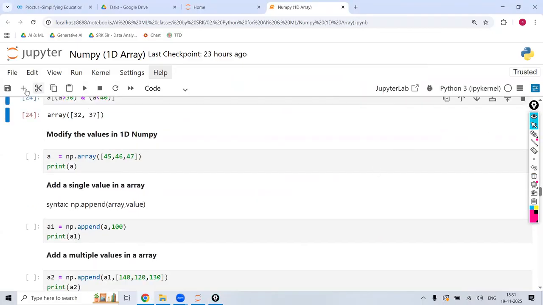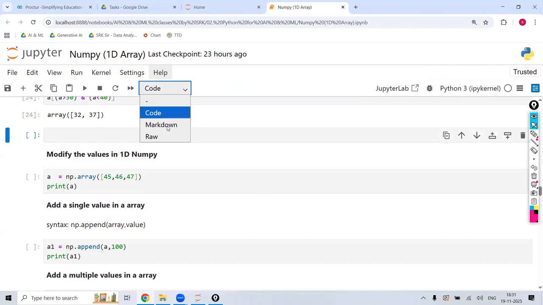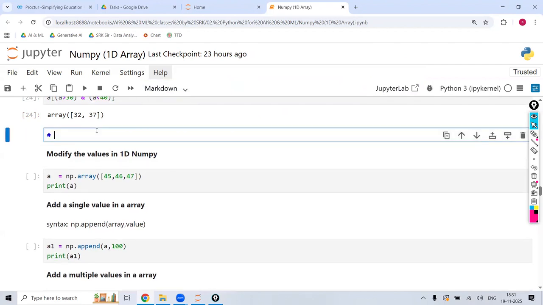Now, second, coming to the data manipulation. How to do the data manipulation in the 1D array? Heading is data manipulation. Data manipulation, we call it a technical word, or in normal English, we call it data modification. How to modify the data? Data modification in 1D array.